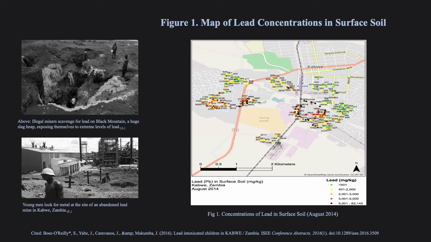The existing data clearly establishes the severity of lead exposure in Kabwe. Environmental data also support the observation that in certain areas of Kabwe, the recommended tolerable soil lead level of 400 mg per kilogram is clearly exceeded. Except for the green dots, lead concentrations in surface soil in all the dotted areas exceed the recommended tolerable level.